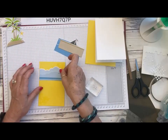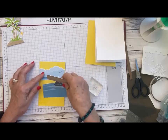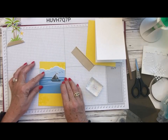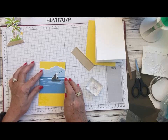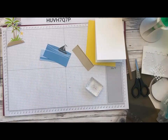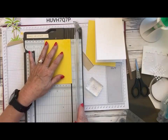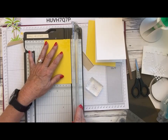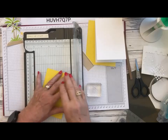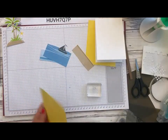So I'm going to bring this down to about here, and then I'm going to add my ship. So I'm going to lay that right about there. Actually, I could trim my card. It's a little bit off. So I'm going to trim this about, just give me 1 second. I just want to trim this side about maybe a 1/16 of that. I'm just going to put it far enough in the trimmer that I can trim off a tiny strip. And hopefully that will make it look more even.